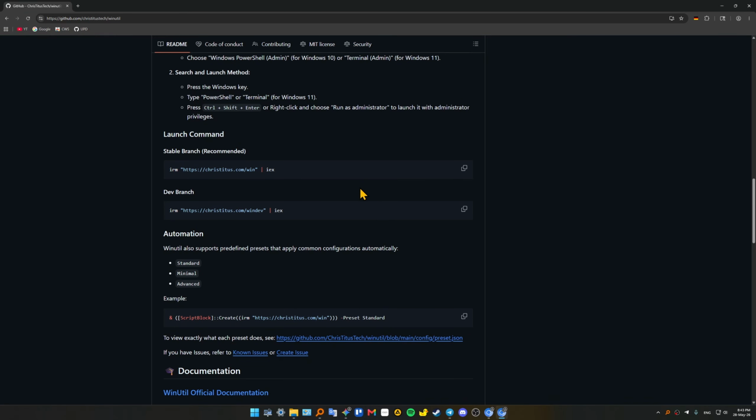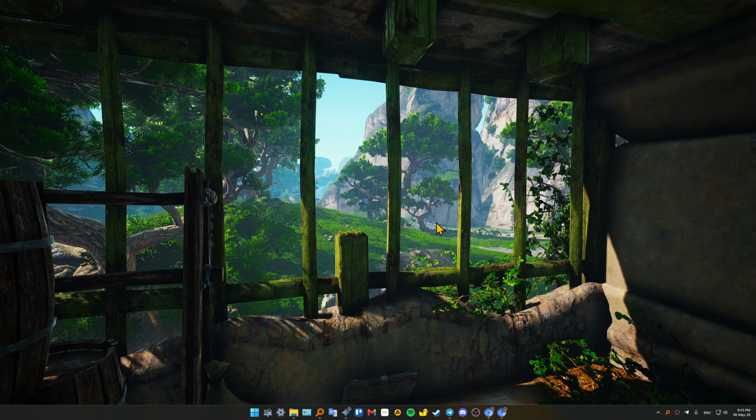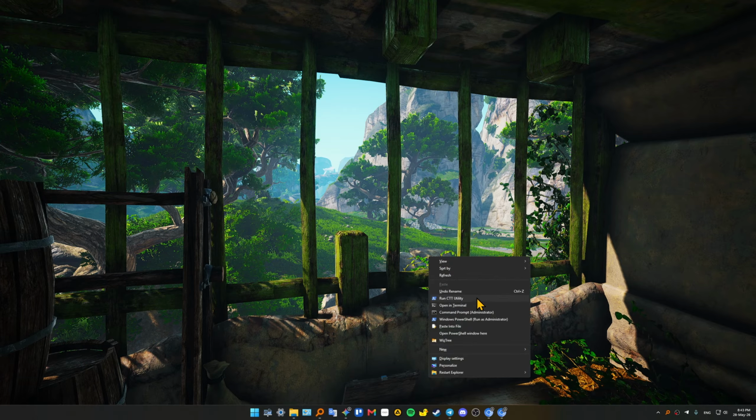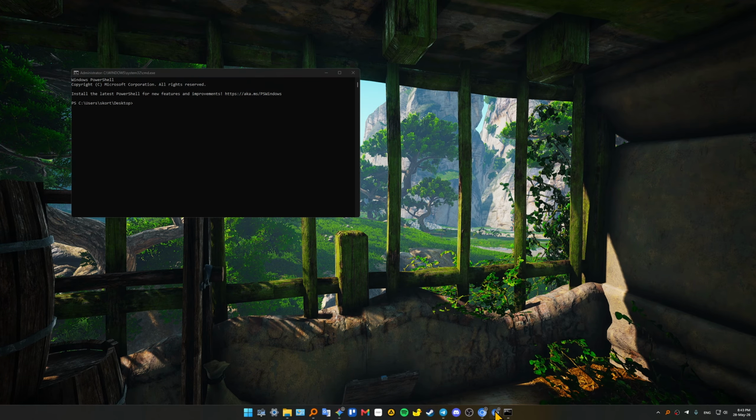So guys, how do we even activate it, you might ask? If you want to activate it, you just need to copy this stable branch code right here. Then minimize your browser, press Shift and right click like this, and then open up your Windows PowerShell. It's not necessary to run it as admin, but if you want to, you can do that. Then you just copy this, insert it here, and you will be able to run it right inside this window, right inside PowerShell.